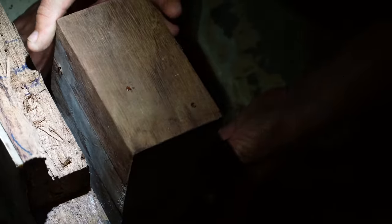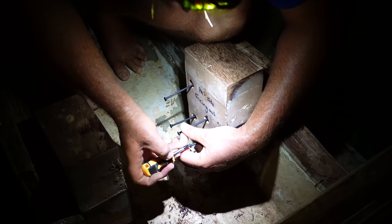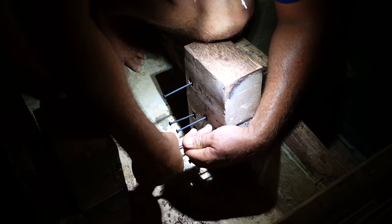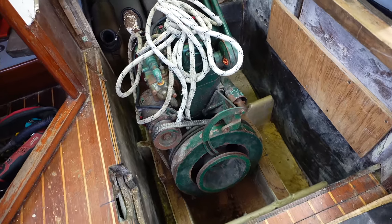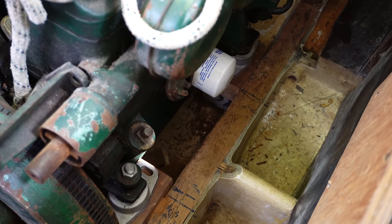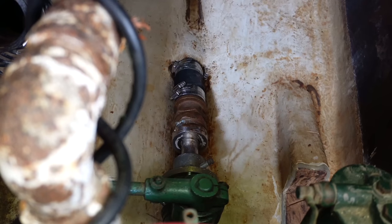The space that we're working with is a small enough one that once the first block on one side is in, the second block needs to be screwed on by hand with our short manual screwdriver. And although it may not seem like much, I cannot describe to you how thrilling it is to have our little engine standing up on all 4 feet in its correct position, aligned more or less with the shaft.